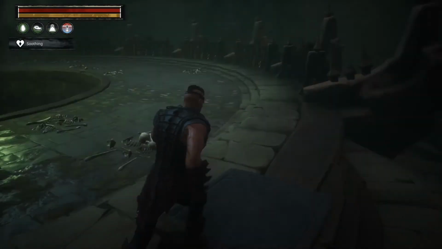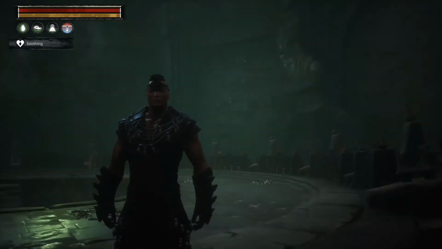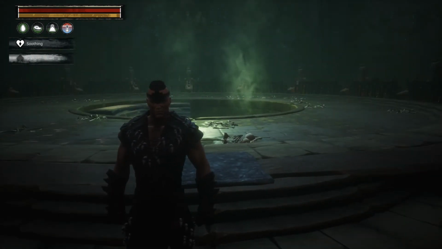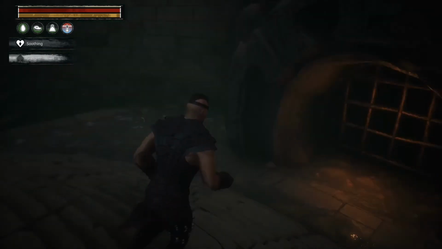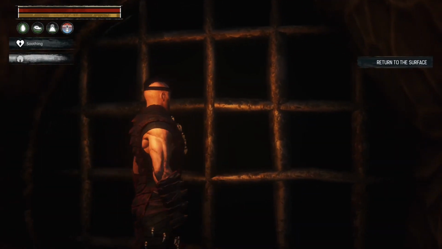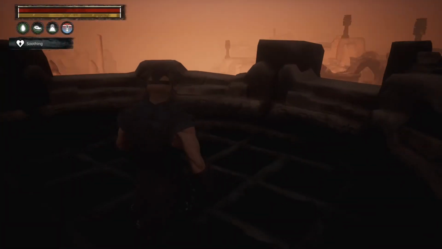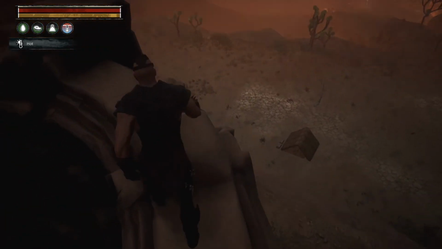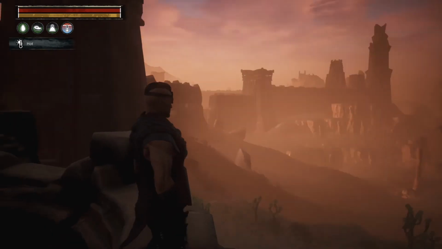Alright, once you are done here and you are victorious, you get your achievement, and you feel like you have accomplished one of the hardest things ever possible in Conan, which you're wrong. Then you just come to this grate here and interact with it. And we emerge outside of the Dregs. As you can see, I've been here a few times. I decided to set up a little base camp.